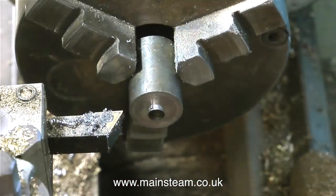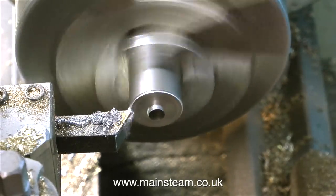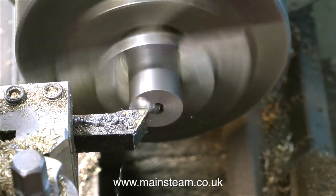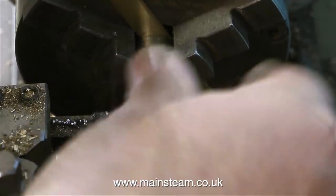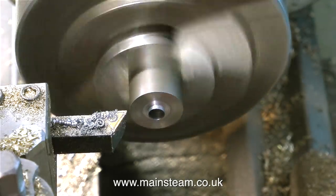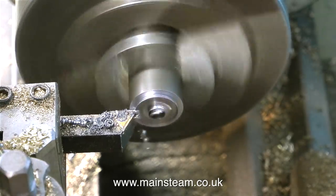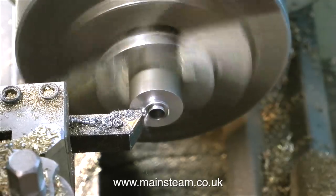Once I've made six of these feet, I put them back in the chuck. I'm using a piece of brass strip to get them in the right position, and I machine the cut end. I need to do this with all six of the feet, and that way they will all end up the same length. I use the brass strip again to position the part in the correct place. I've locked the saddle in place on the bed so it can't move, meaning the cutting tool can only move from front to back, and eventually all six will be exactly the same length.